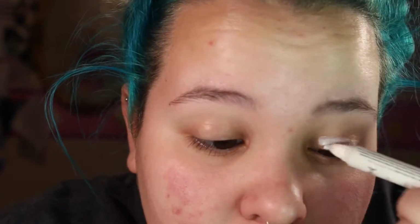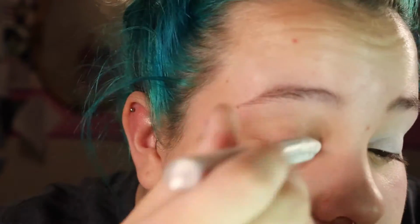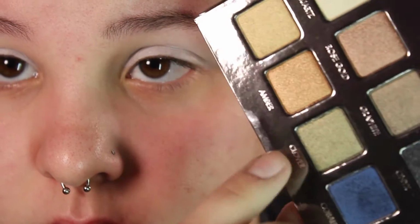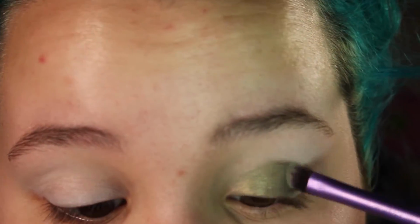So, first I'm gonna just start off with my eyes today. I'm using my NYX Jumbo Eye Pencil in Milk, and I'm just gonna use that as my base today. I feel like changing it up, and also I wanted it to pop the main eyeshadow of this look to make it a little bit more bright. Now I'm gonna take my Lorac Pro Metals palette, and I'm taking the shade Clover, which is like a taupey green color, and just applying it all over my lid today.